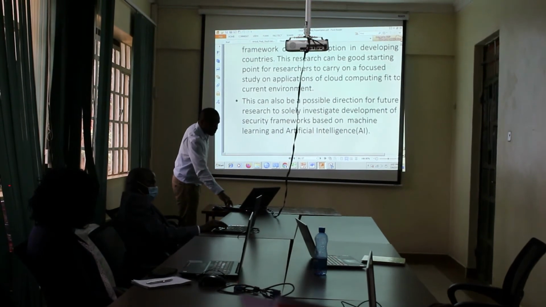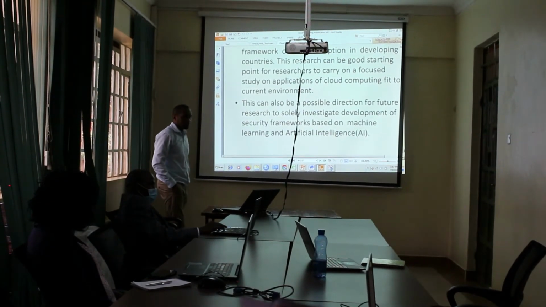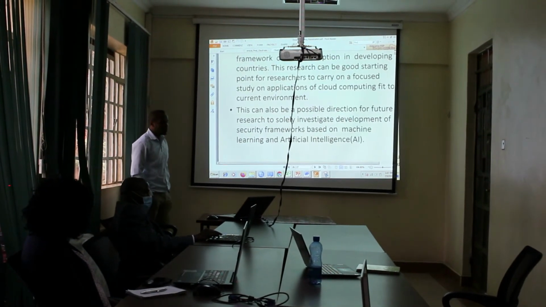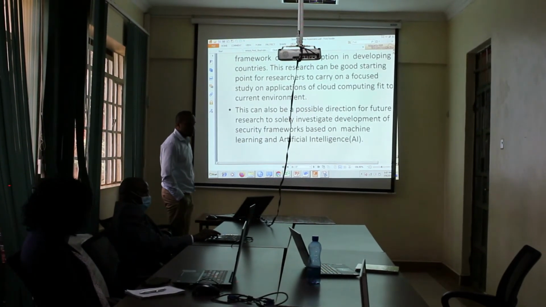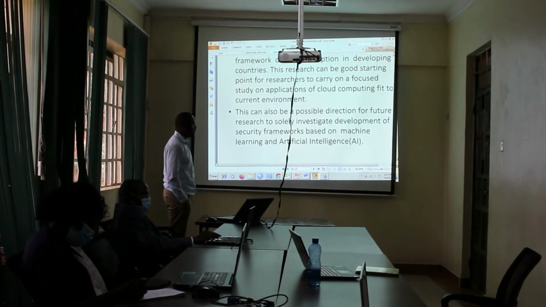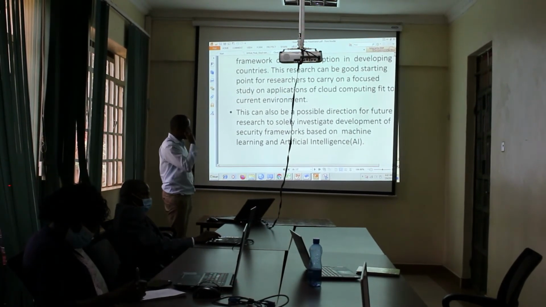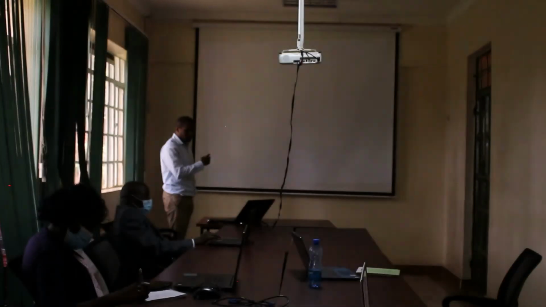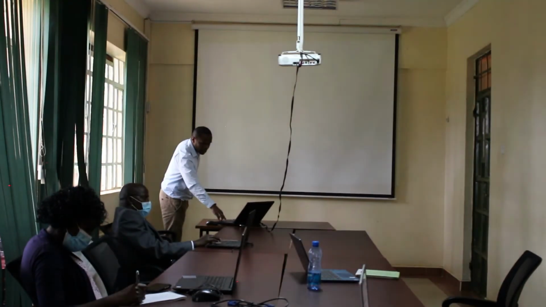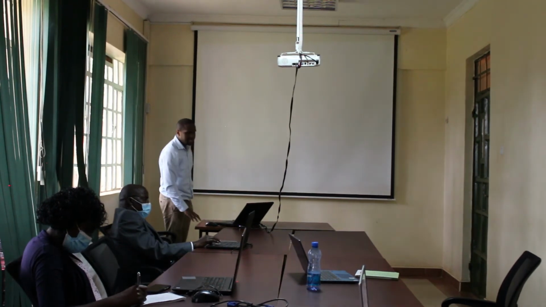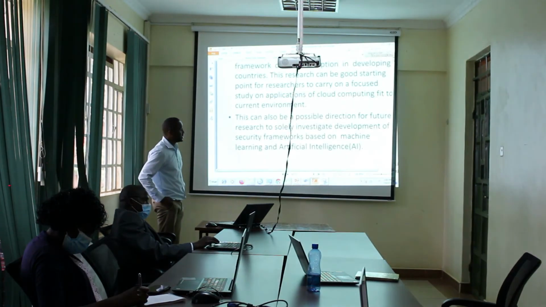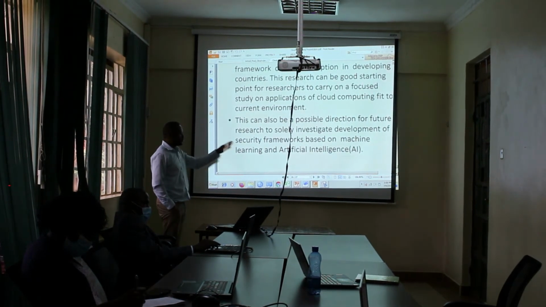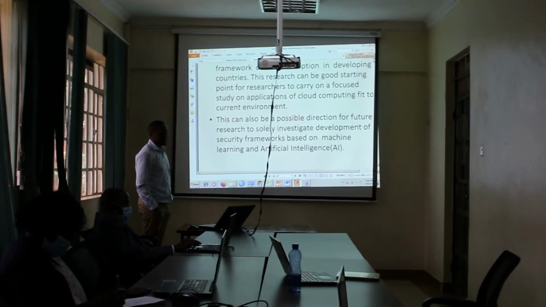The second, or final one, is that this can also be a possible direction for future research to thoroughly investigate the development of security frameworks based on machine learning and artificial intelligence. Some of the frameworks you have looked at are based on machine learning, but there is a need to expand these machine learning frameworks to fit into artificial intelligence.